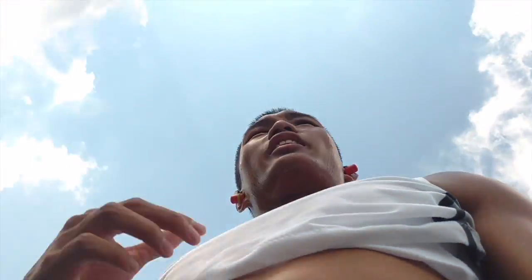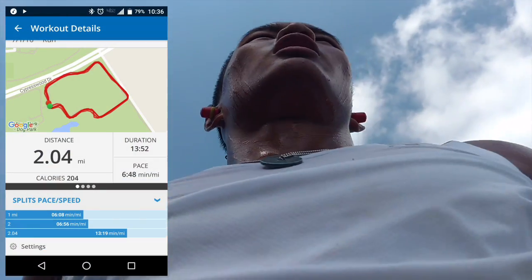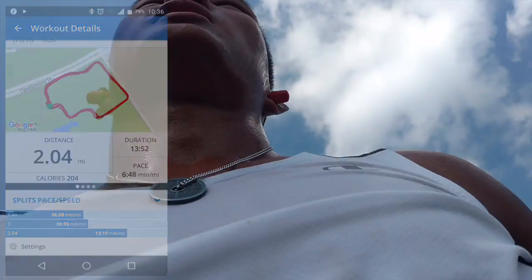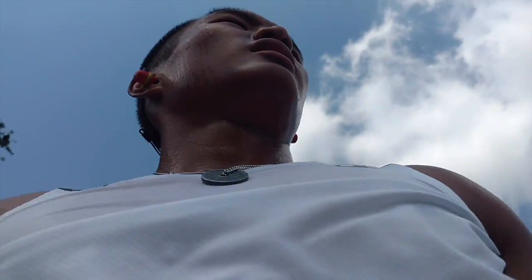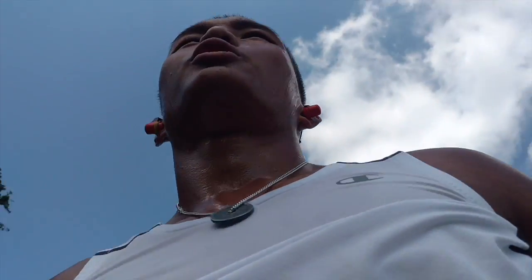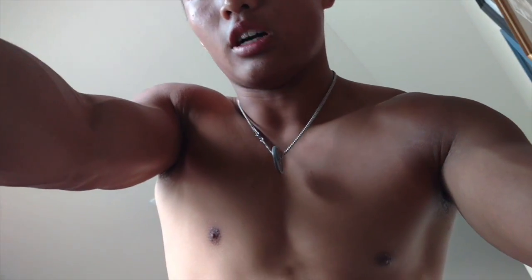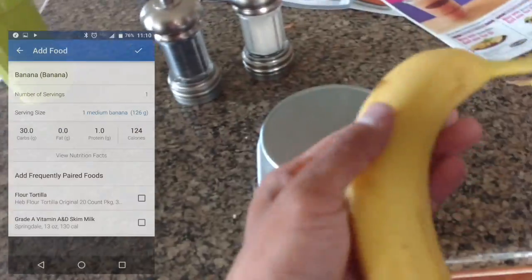I just ran a 13:42 two-mile — I'll put the route on the screen. It's kind of disappointing, although I didn't run Tuesday, I ran Monday, swam Wednesday, and worked out yesterday. But it's not that terrible — I'm still in the 13s which is what I want for the hundred percent. I'm really shooting for 12:30. Just got back from the run, took a quick cold shower, and I'm going to drink a lot of water.